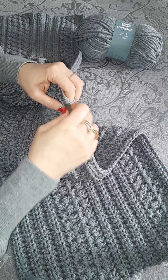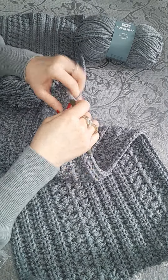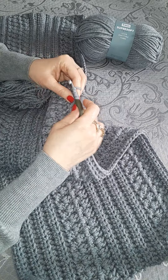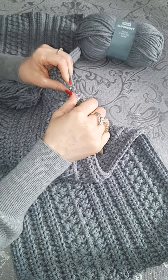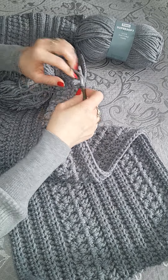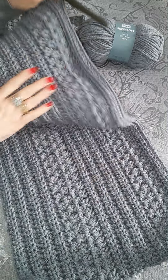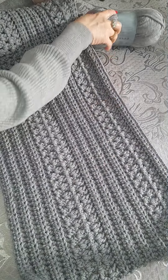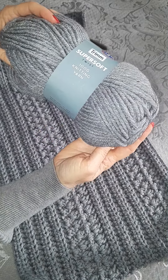I'm going to make this quite large because this is going to be a throw for my middle daughter's sofa, and she wants four cushions to match — so it's quite a lot of work, but this is great for beginners, a beautiful therapy piece, and it's economical as well because it's quite reasonable — this was two pound fifty per 100 grams.